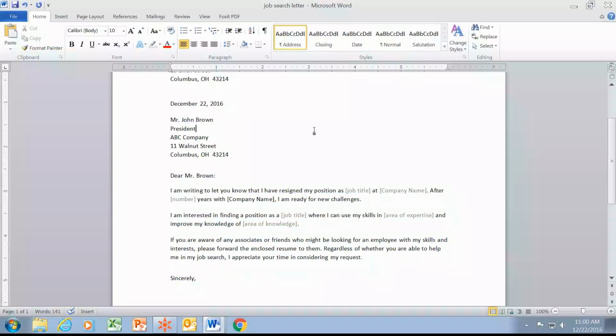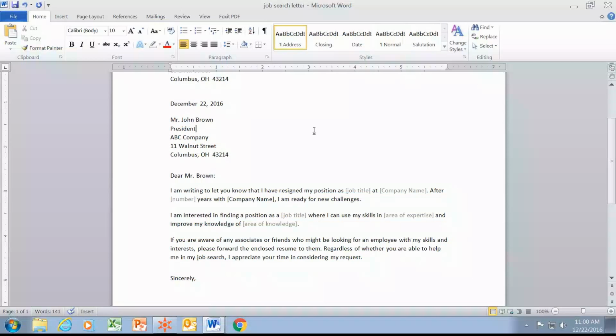And if that was the case, you would need to create a left indent and a right indent. Or in a report, if you wanted to make a paragraph stand out, you might want to create a right indent or a left indent. Or if you wanted just one paragraph to stand out in a business letter, you might need to create an indent.